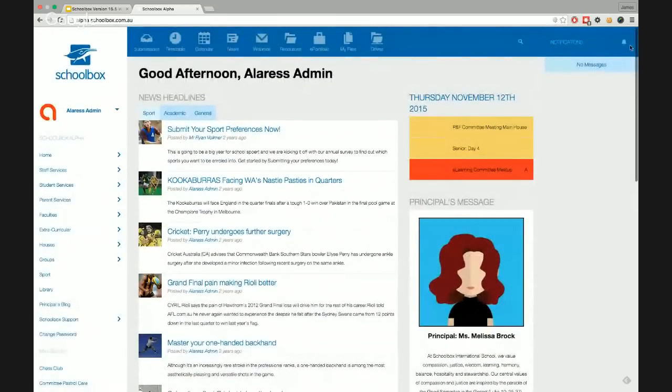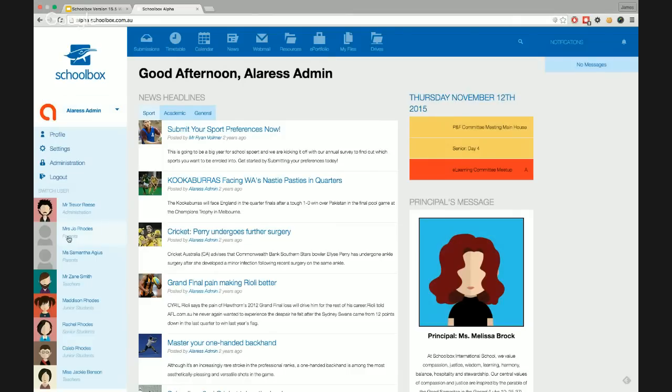One significant change was the change to the way we did notifications. Previously, notifications were stashed away inside a drop-down. That's now always visible on my screen, on this side screen. It isn't always visible on smaller screens, but it is always there on the larger screen. So you can always see the most recent activity that's happening throughout Schoolbox. As messages come in, if you're on a big desktop screen with room to spare, they'll always be appearing in real time directly into that area along the side there.